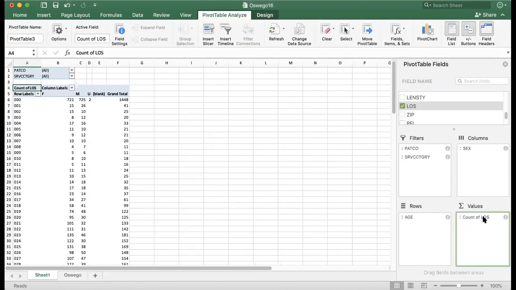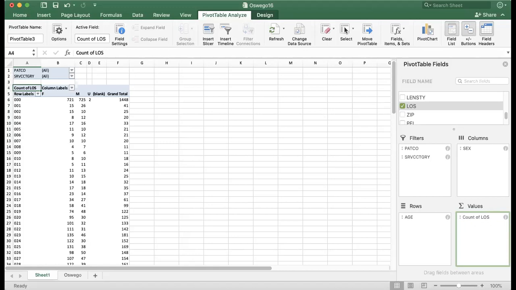So when we count length of stay, what that's doing is it's counting every time that cell is identified, right? So if we say we're going to look at all patients that are females from the age of 15 to 19, every time there's a length of stay box, it's just going to count them. So basically what that does, and you could put any variable in for that when it counts it in the data set, basically what it's doing is saying these are the number of admissions, because we know in our data set every row indicates a separate admission to a facility. So if we do that, that's basically telling us the total number of discharges.